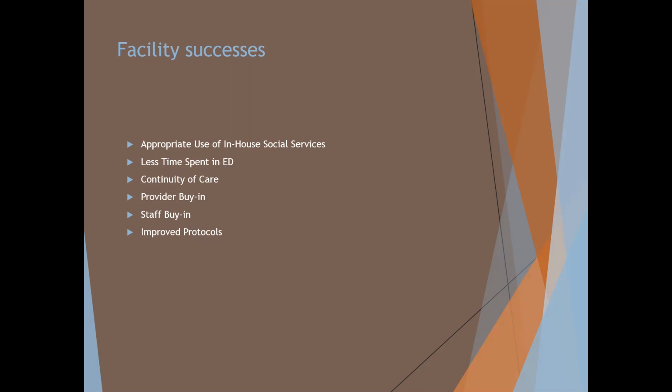This also allows time for just my regular social service responsibilities, whether it's on the floor or in the ED with other patients. So I can assist with committals or voluntary cases, like I said, if crisis intervention is needed. If a patient or a family member needs any counseling or education while in the emergency department waiting on placement, that's a service that I provide, and I'm able to do that now that my time has been freed up and allowed to provide that service.